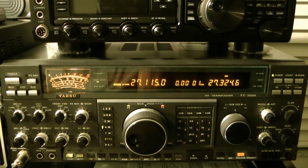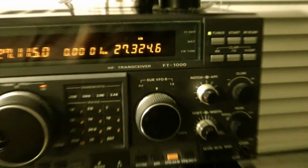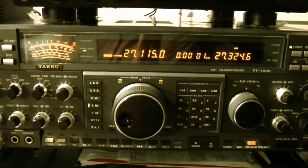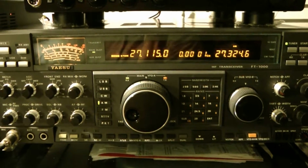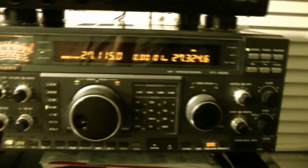They are heavy. They are big, bulky radios. But if you look at the features on them, it has all the controls in the front of it. And I wanted to show you that. But thanks for tuning into my video. And I will have some more videos when I get a chance. But that is the FT1000D on your 11 meter frequency. And these are just bears.